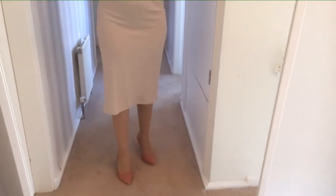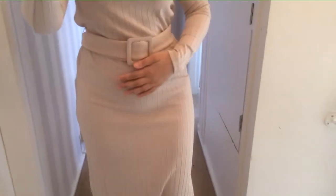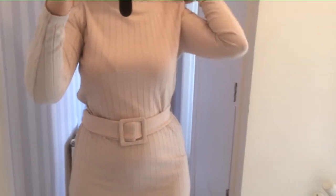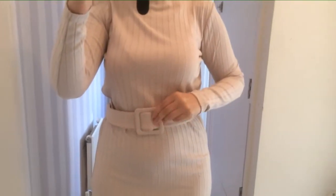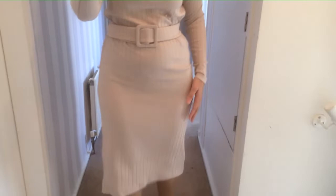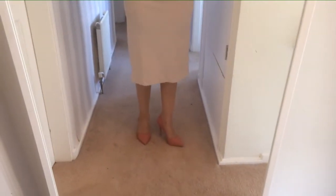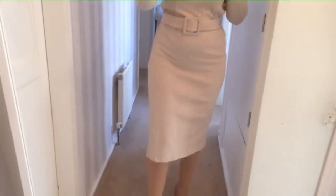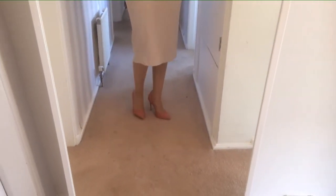This is the dress from Mango. One of the reasons I don't usually wear these colors is because I think sometimes they make you look a little bit bigger, but this is so comfortable. I love this neckline — it just feels so snuggly. I couldn't get away with wearing flat shoes on this because it looked really silly, but apart from that I'm really pleased with it. It feels really luxurious and snuggly. I like this.